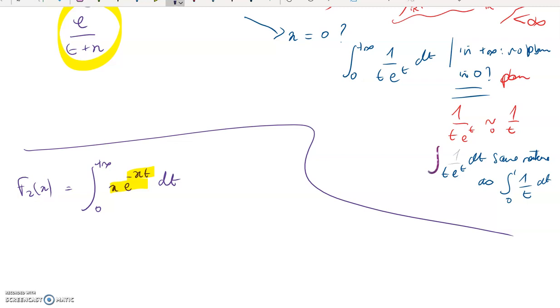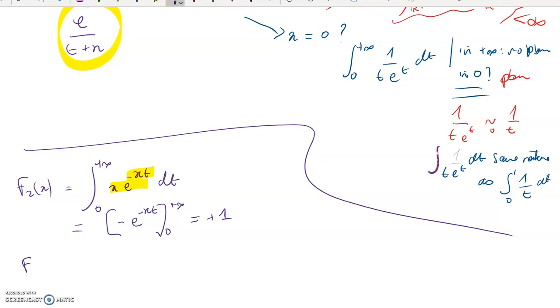The good thing in that case is that you can perform the integration here. So the primitive of this function with respect to t is simply minus e of minus x t. Excellent. So what does that mean? When you are doing the integration, it's the value at plus infinity, which is 0, minus the value in 0, so e of 0 is 1, so that's plus 1. So for all x, it seems to be working well.